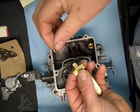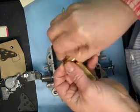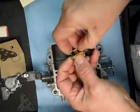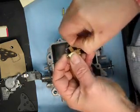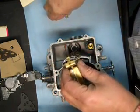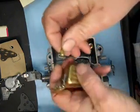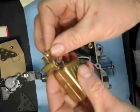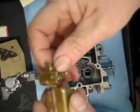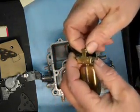Our kits come with this little clip right here, a new one, and simply clip it like this. And this clip is going to go around the seat, kind of hold the float in, and here's the new needle, and I got the little clip that came in the kit and put on the needle. What this is going to do is hook onto the float like so, and when the float comes up, it'll pull that needle up, make sure it doesn't stick closed. And that's basically what it's for.